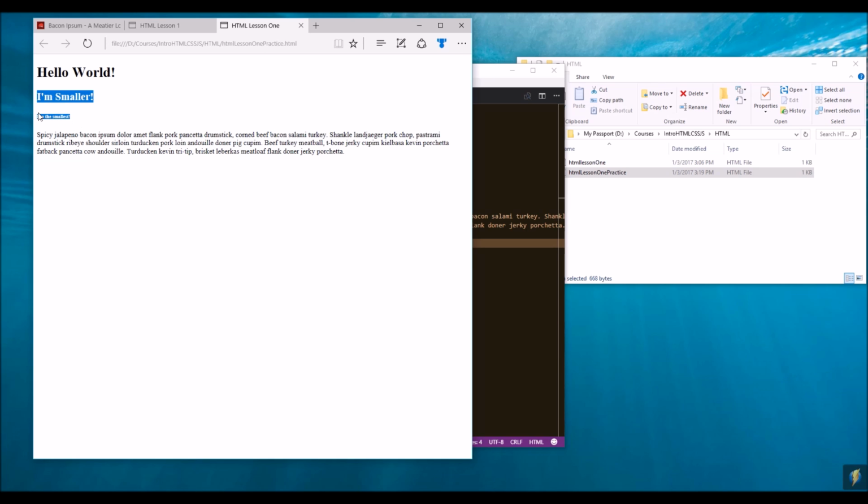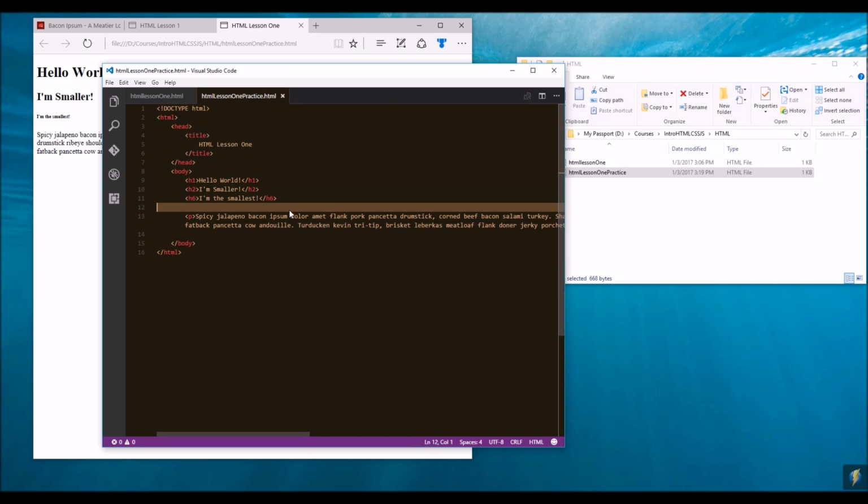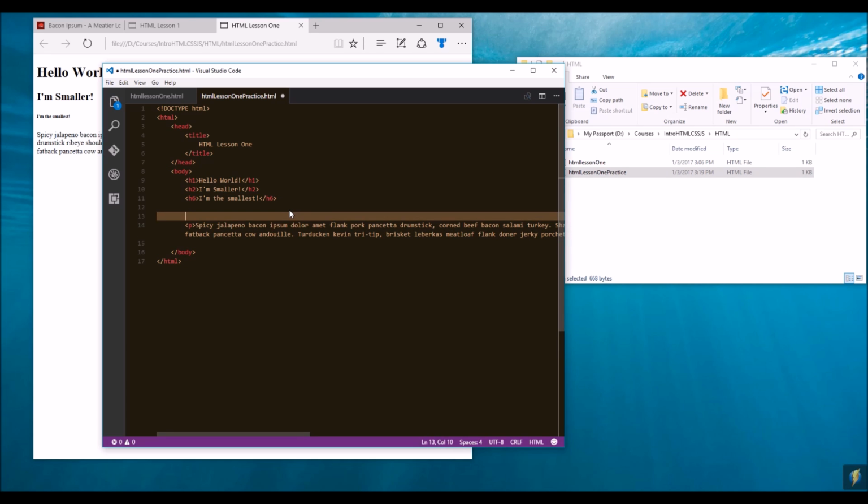So as you can see, the H6 is actually smaller than the paragraphs. So I would say about an H4 or H5 is roughly paragraph size with a bold font style applied to it. So I'm going to give our paragraph a heading to make it seem extra fancy. All right, so I'm going to go with H3. And see, the convenient thing is, if you just type your H3 with an angle bracket, then it already has it right there. All you got to do is click enter, and it'll fill it in for you. It's super simple, and you wouldn't think it's that big of a deal, but as you start coding more, it's super duper convenient and actually saves you a lot of time in the long run.